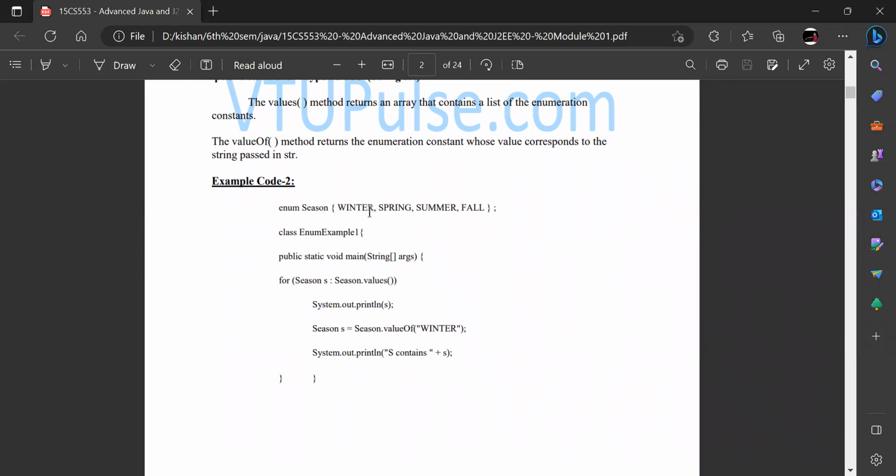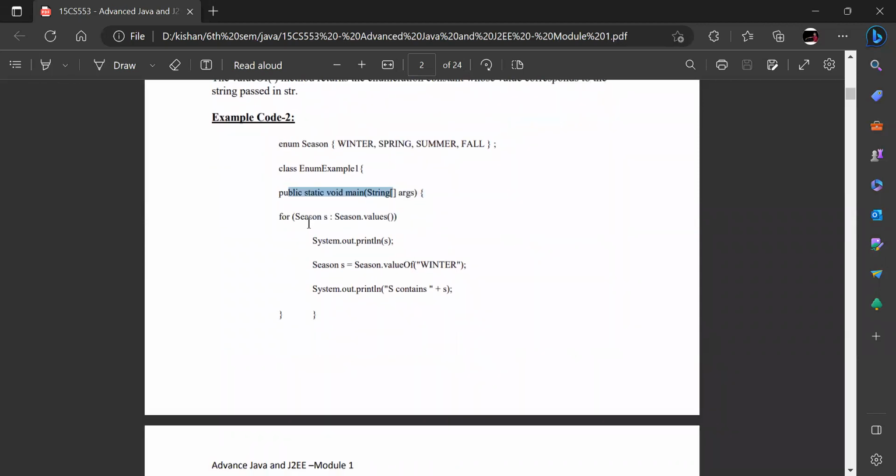enum Season with Winter, Spring, Summer, Fall, and we give a class EnumExample1 with public static void main. Now we use a for loop here: for Season s : Season.values(). That is, we are declaring a for variable s, iterating over the Season enum class, up to Season.values.